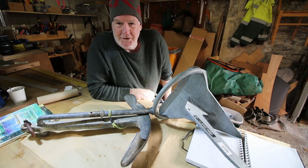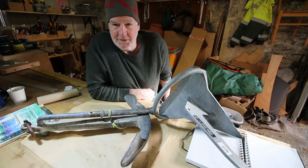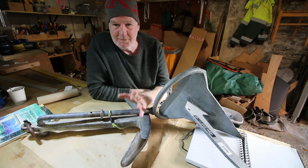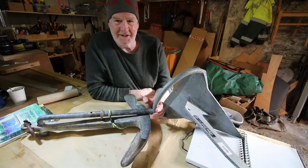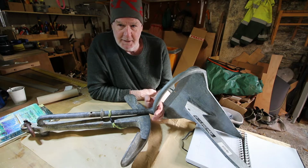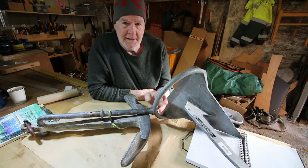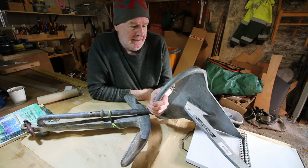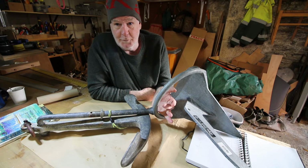I thought it might be a bit of fun today to talk about the boat's anchors, because I've had a few comments and criticisms about my anchor choices, mainly about the Admiralty pattern anchor, which people seem to have a lot of problem with, but also my hugely oversized Rockner 6 kilo anchor, which is ridiculously large for the boat. But I think it came from my Hunter Liberty, which is a 22-foot boat and 1.5 tons, and it was a superb anchor for that. It's not going to be a long-term anchor. It just so happens that I have it at the moment, and it's going to come with me, and eventually I'll replace it with a smaller 5 or 4 kilogram anchor.